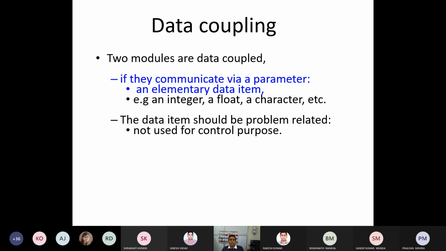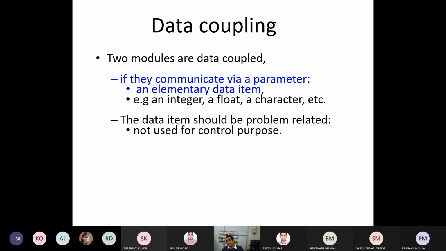The data item should be program related, not used for control purposes. Sometimes we use data for controlling purposes. Maybe you have something like this: if flag is equal to 1, do a certain task; if flag is equal to 0, do a certain other task, right?